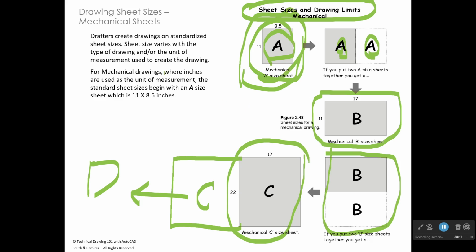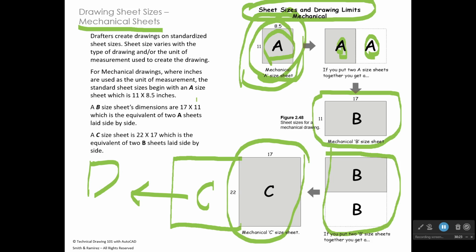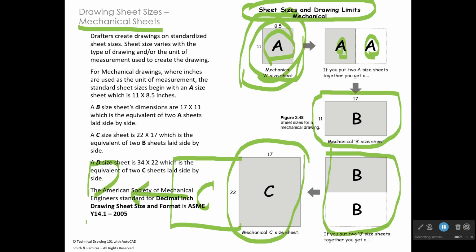Now, one thing that complicates this: these are mechanical sheet sizes. And mechanical sheet sizes are defined by an ASME, American Society of Mechanical Engineers standard, Y14.1-2005. Now, all that's in your book, so you could always look this up. But I just want to point out that we're not just making this up. There is an ASME standard out there that defines this.